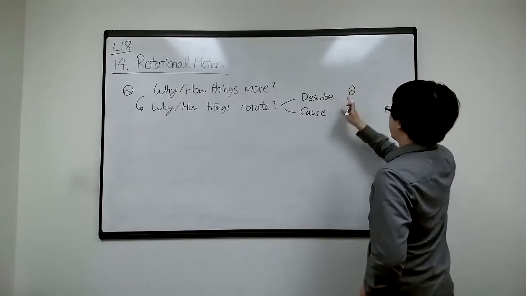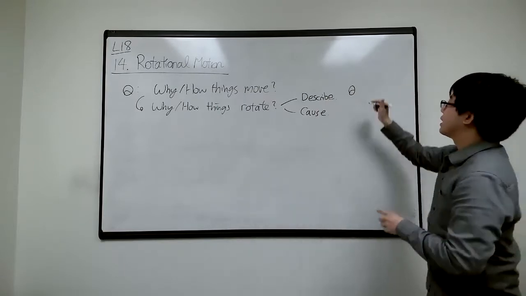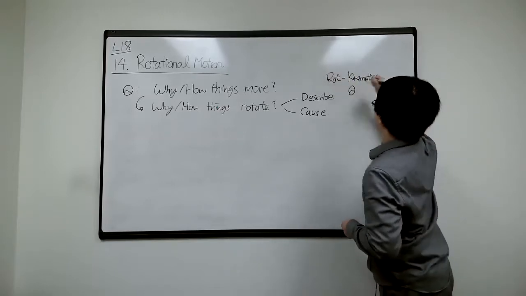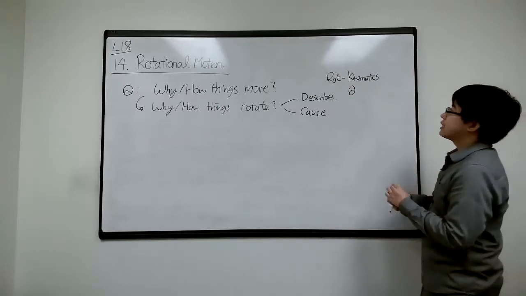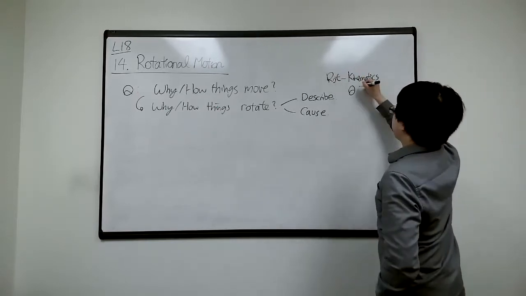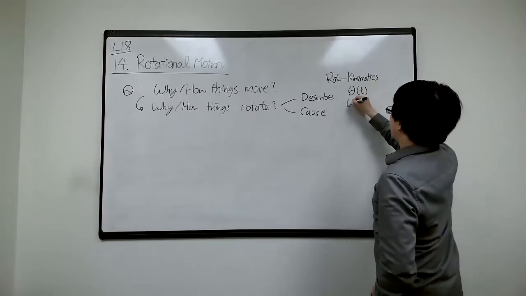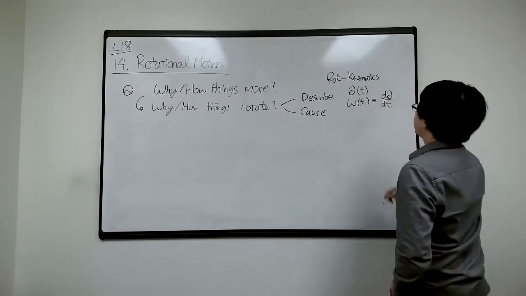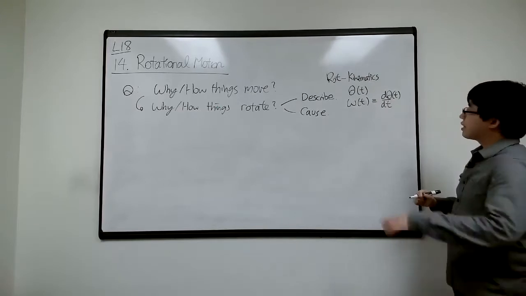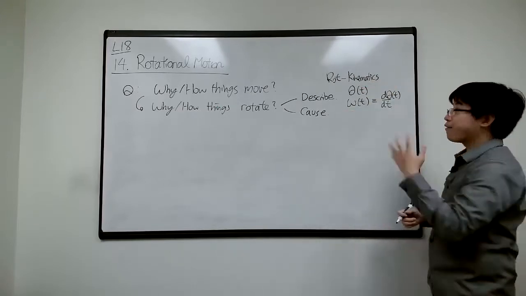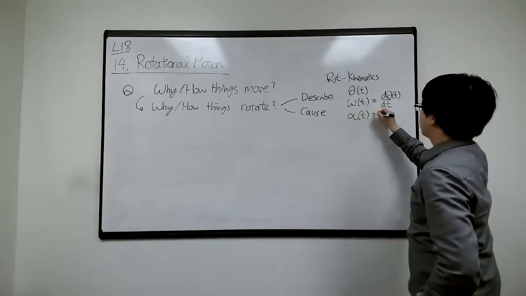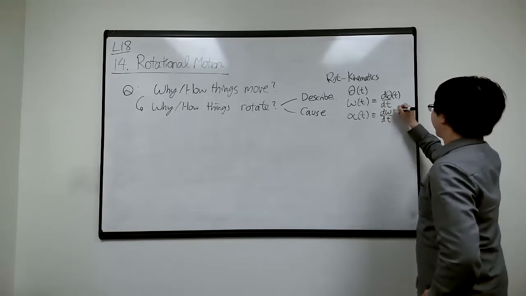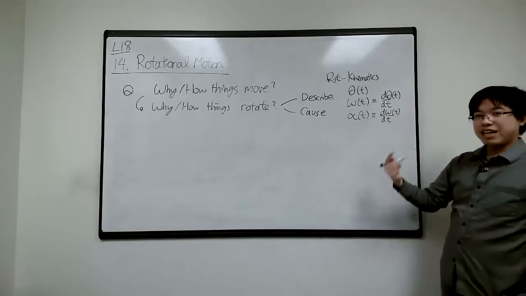When things rotate, the key rotational kinematics quantity, remember, a quantity is a measurable thing in science, is theta, right? And if it rotates, it better change with time. And we can talk about the speed of the rotation. This is the rotational speed, defined as the rate of change of theta. How fast does theta, as a function of time, change with time? And the acceleration, which is, not a circular definition there, almost, how fast does the speed, as a function of time, change with time.